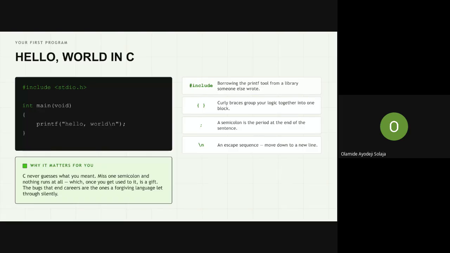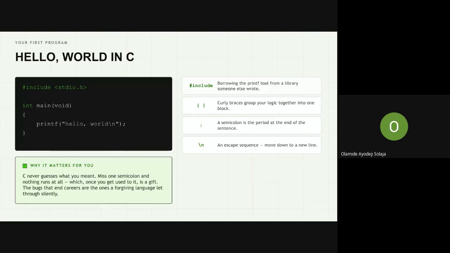Although you can declare another function outside of main, whatever function or variable you declare outside of main has to be called inside main, between the opening and closing curly braces, before that code can actually work. So a fully functioning C program starts from this int main function.